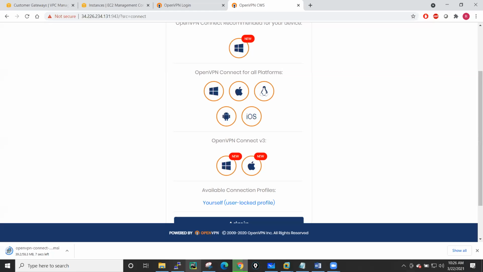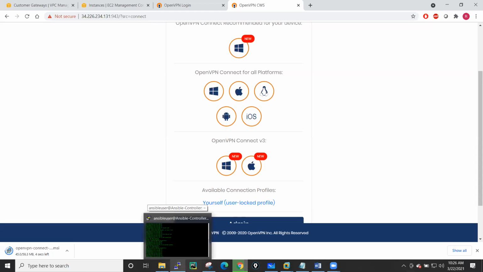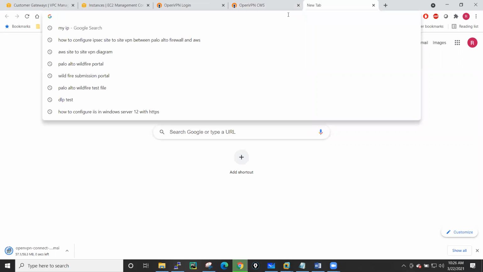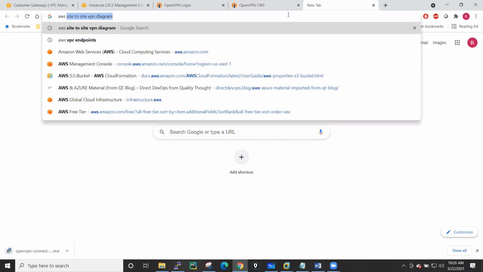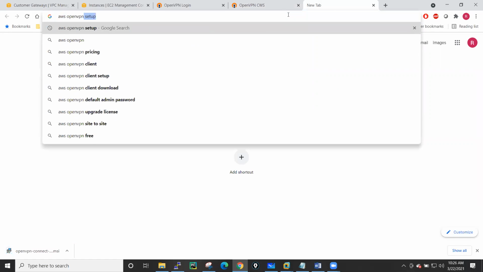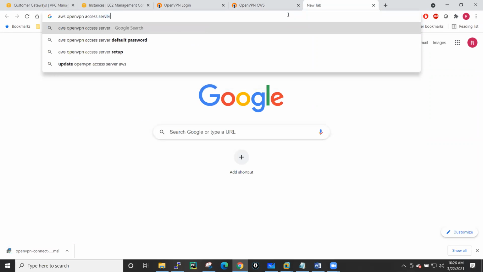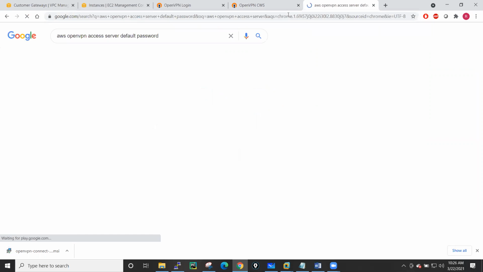So meanwhile, what I can do, let me just search AWS OpenVPN access server default password.